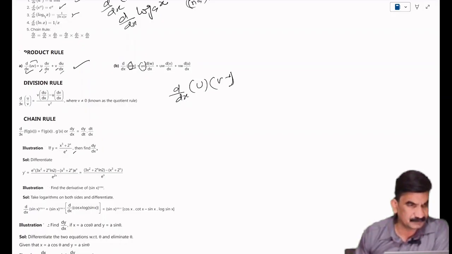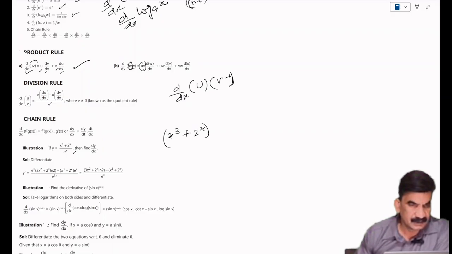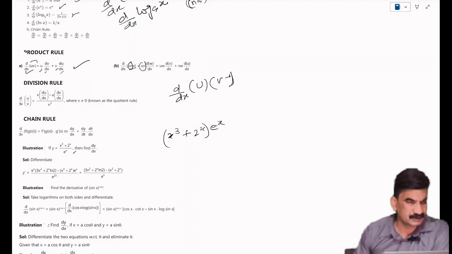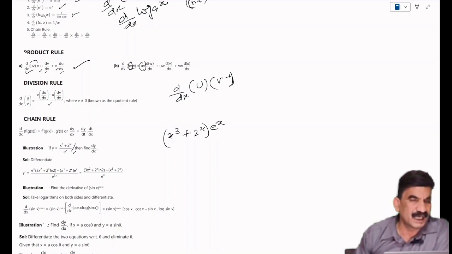For example, I have this thing which is done here. I've done it here for your reference so that you could see later. But I'm not going to do it this way. What I'll do is I'll write (x cubed plus 2 to the x) into e to the x, correct? Minus. Do you understand? I've taken it upstairs. Now I will apply the product rule or whatever you say. All right. Let's take this as first function because there'll be a negative, so I want the negative to be in the second term. It doesn't matter.